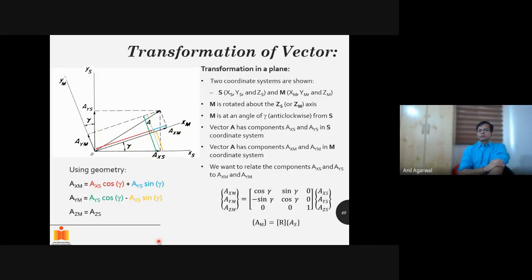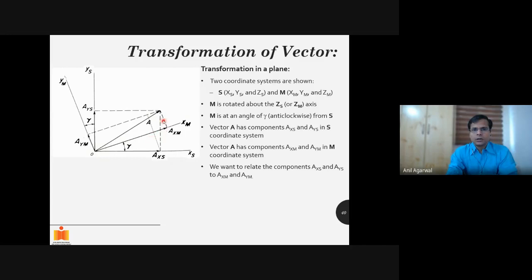Okay, so let's do some 8th grade geometry now. I have color coded it to help myself and to help you also. So I want to know the value of AXM. Where is AXM? AXM is up to here, from here to here. That is the projection of A on the XM axis. So that is AXM. Agreed? Now, if I look closely here, let me go to the previous slide. These were the projections. This additional line I have drawn is basically parallel to this line here, and this will help us out in a bit.